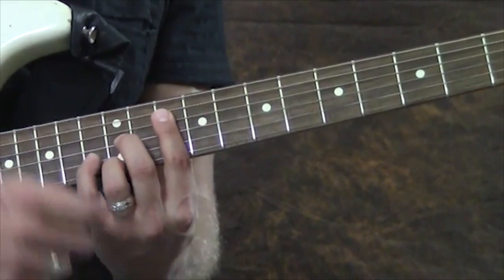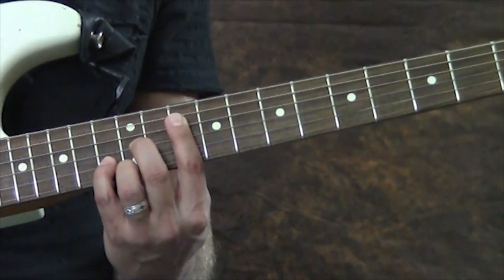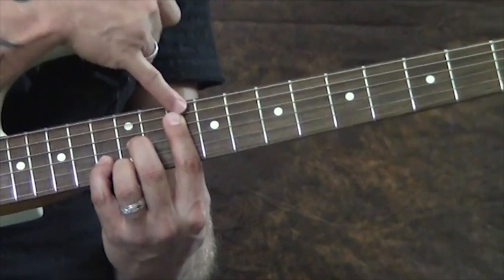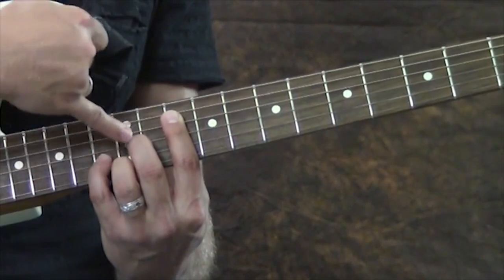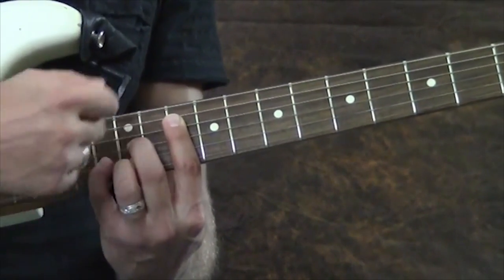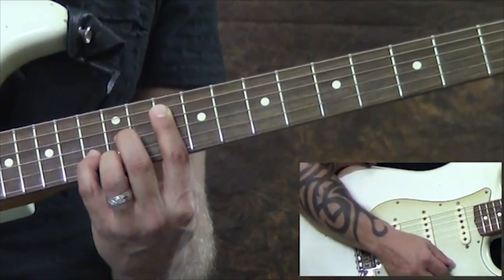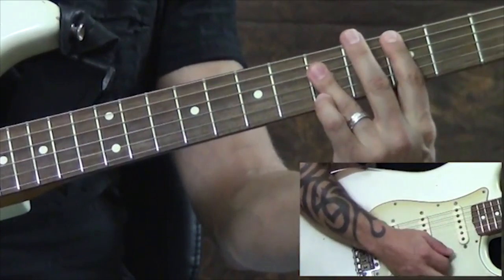It's with these other three fingers now, I have to play a D shape. So remember, there's still going to be a space. So my 1st finger is sitting at the 10th fret. My 2nd and 3rd fingers are sitting at the 12th fret. And my pinky is sitting at the 13th fret. These are making the D shape. This chord right here is C.